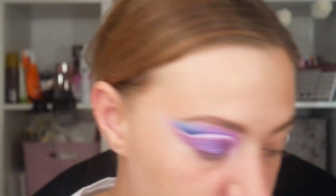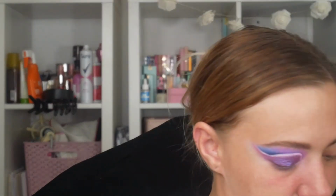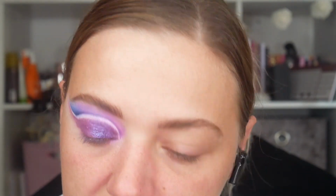Okay, well that colour on its own is beautiful, but I want to add more. So, I'm going to go back to the other brush I was using. I'm going to dust it off on the brush cleaning towel. And then I'm going to take the shade Life Changing, which is beautiful. We're just going to go straight in with this brush.